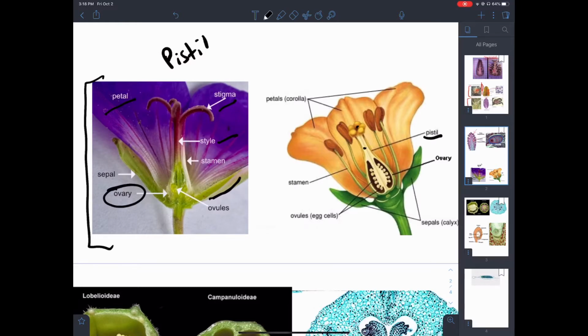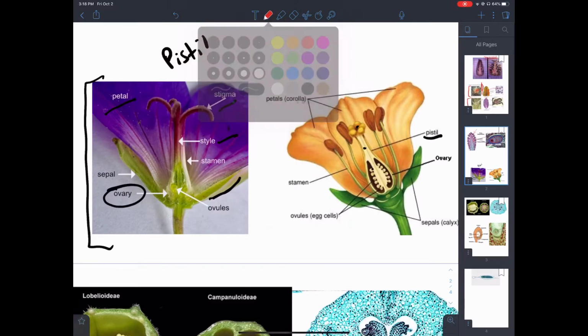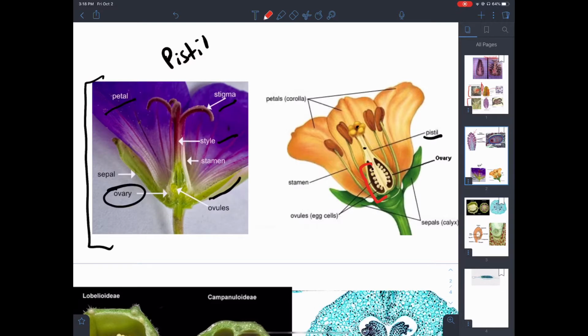And the job of the ovary, if you look inside the ovary, what you see is that you have the ovules. Now, remember, in the case of the gymnosperms, these ovules were just out in the open environment. Gymnosperms were naked seeds. They didn't have an ovary. They didn't have a leaf that wrapped around and sealed the ovules inside of an ovary. That's an important innovation for lots of reasons.